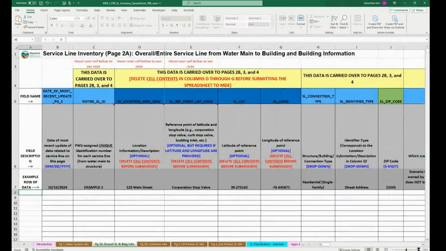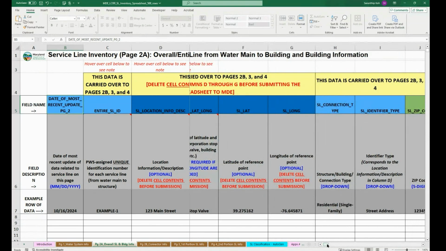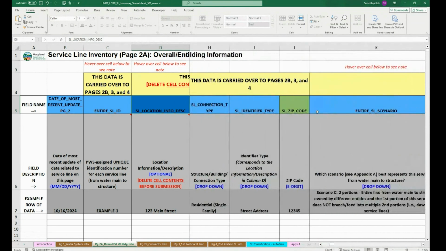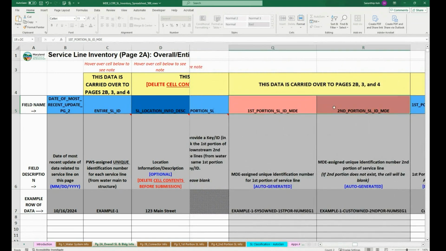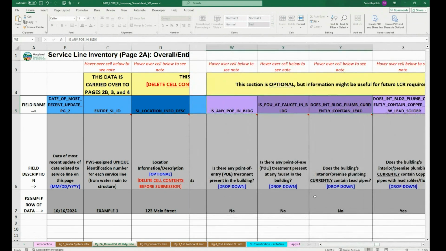I'm going to zoom in a little bit more so that you can see the text larger. You'll see row 5 is the one with different colors, and we'll go through each of these colors again. At this point, I'm going to scroll left to right, and you're going to see some that are highlighted in lighter blue, some in darker blue, some in green. If you scroll a little bit more, you'll see the salmon color columns, and if you scroll all the way here, you'll see some purple.